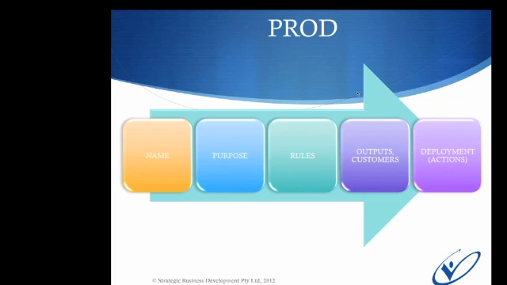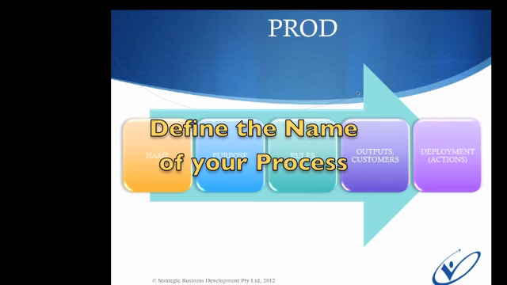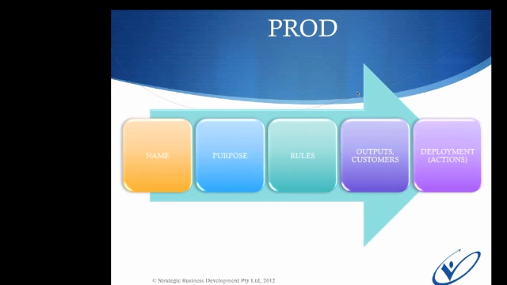I've pulled together a Word template that allows you to pull this together. But quite simply, to do a PROD, you define the name or the title of the process or the thing that you're going to do. Let's say, for an example, we're going to have a process about sending our company newsletter out on a regular basis. We'll entitle it the sending the newsletter process. For the purposes of the example, let's assume that the company has already developed the newsletter and we're just going to now send it out.